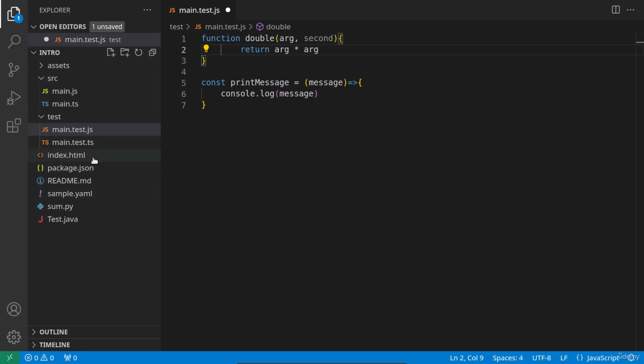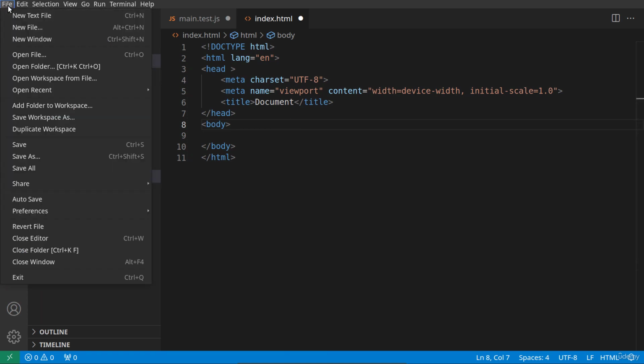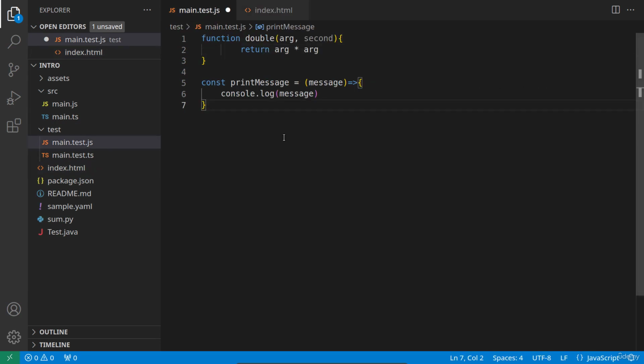If I open yet another file right here and edit it again, you'll see that this will indicate that I have 2 unsaved files. I can save a file by pressing Ctrl S or by going to the File menu and then saving the file like this. If I save it, it will tell me that I only have one unsaved file. I will also save this. And all these opened files, I can visualize them inside this Open Editors entry right here.